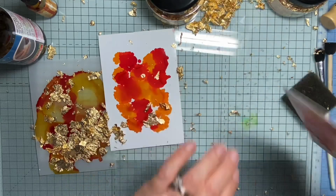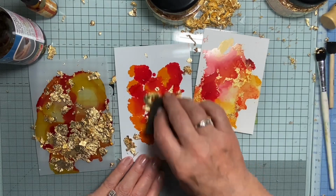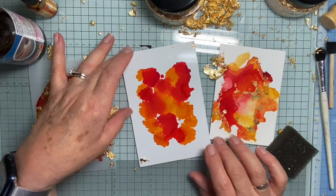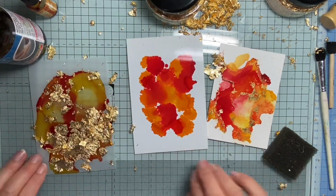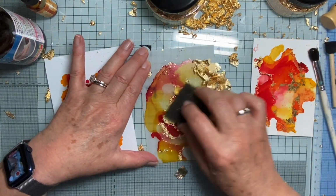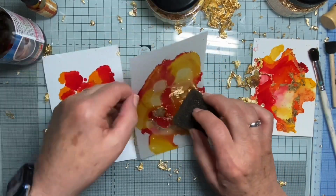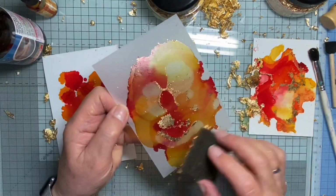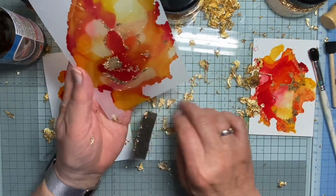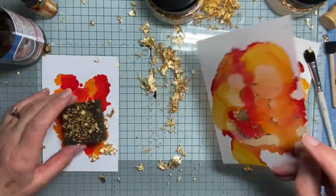So I haven't tried this before. I think I need to probably refine my technique somewhat. I don't think this is going to work at all. No, that's not stuck at all. I think the alcohol dries really fast on photographic paper. Now let's look at the vellum. A bit there. Some of that was probably a bit dry. That's pretty. That is pretty, isn't it? Lovely.